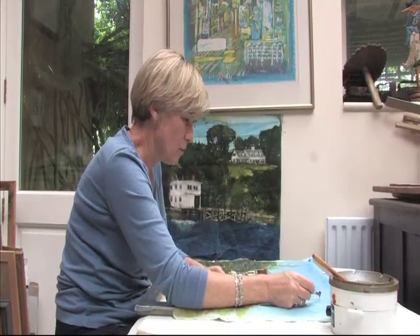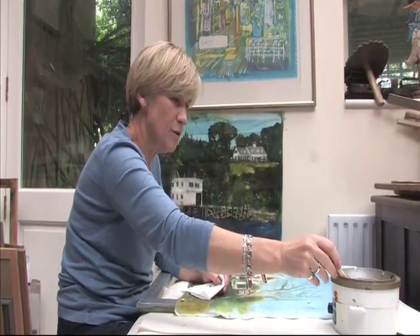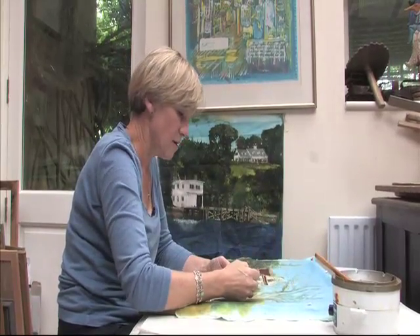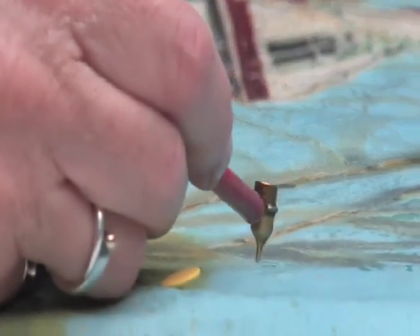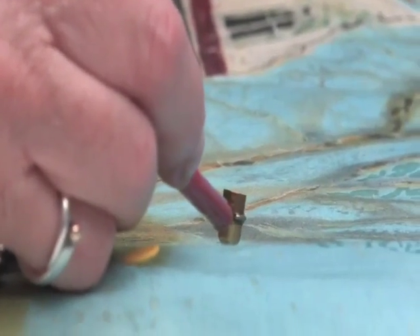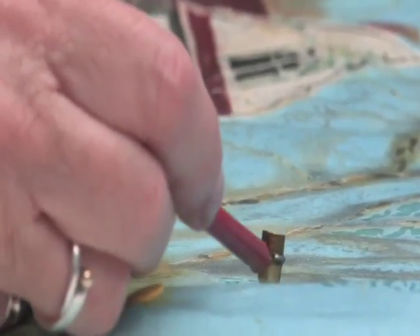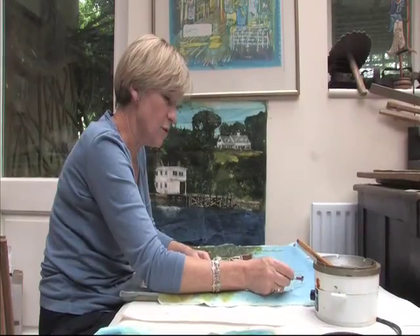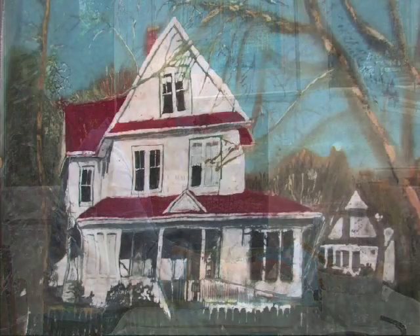The wonderful thing also about batik is that it's on fabric, and when you dye the fabric, the dyes go into the fabric. Quite often people say, gosh, your colours are lovely — how do you get that wonderful richness of tone? In watercolour and other paintings it's on the surface, but with batik it goes right into the fibres. You can also hold it up to the light and have light behind it, and it really comes to life in that way.